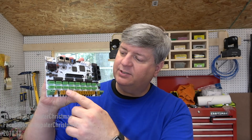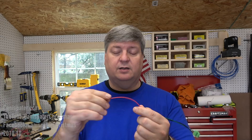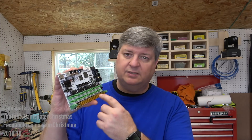That is the safest way for connecting up here because you have the protection of these fuses. Sometimes I will just use data and ground out of the controller and then go somewhere — usually directly to the power supply — with the power lead. If you do that, go through a fuse. Chances are you'll be up on a ladder and you short the wires together and your whole show is messed up — you don't want that to happen. So just put an inline fuse in here. You can get single versions where you solder it on, or something like a hex fuse from Hanson Electronics with multiple fuses, or a hella fuse block with terminals. Just put a fuse in line — it's insurance if you're going to bypass the power distribution on the board.